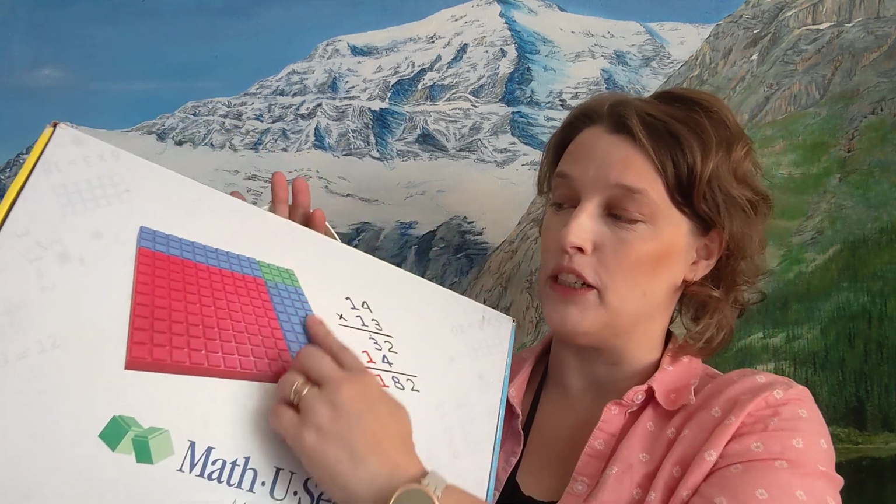So they have all these little blocks and stuff like that. And so if they get their math lessons done fairly quickly, I let them play with these. With my son, he's not really a playing with blocks kind of guy. His autism is really like, I have to do math. Okay, fine, I'll do it. But it's not something he particularly enjoys. But I've found that they have really, really worked in helping him see, with Math-U-See, how to add and subtract and see those concepts in real world application.